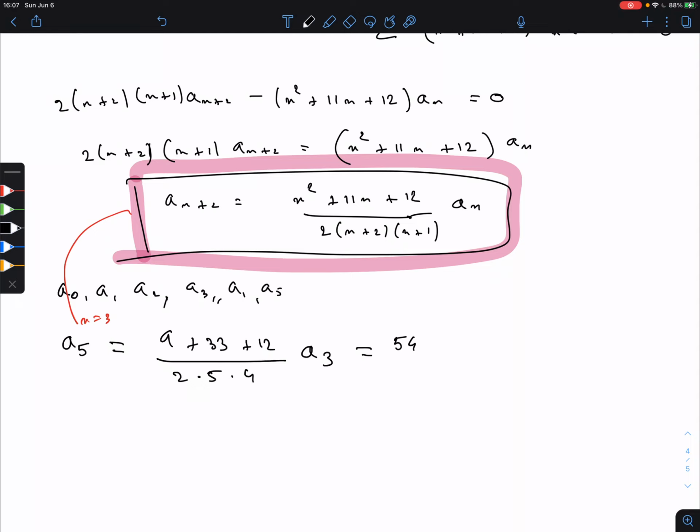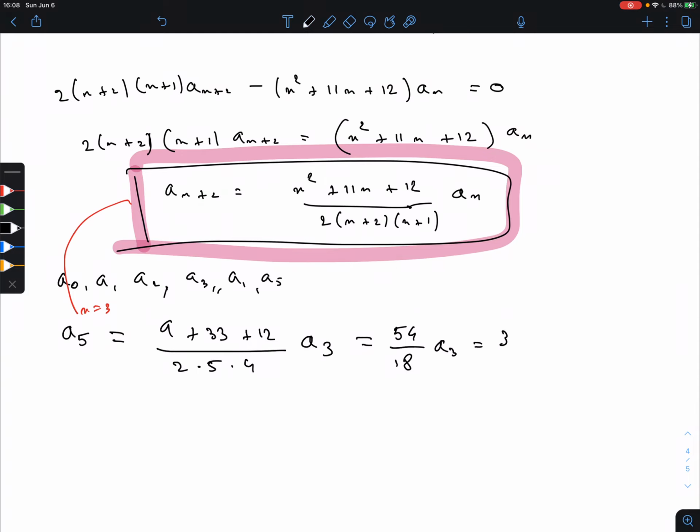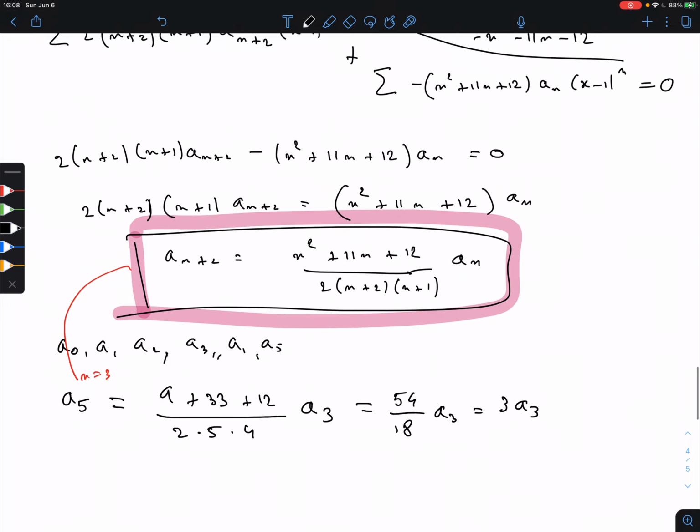4, 6, 54. Yeah, 54 divided by 18. Oh, actually, does cancel a little bit, right? Yeah, so I can divide both sides by, oh, there's actually 3. Oh, okay. Oh, perhaps I chose the numbers better than the textbook. Okay, so A5. Oh, no, no, sorry. It's not equal to 3, right? What was the mistake I made? I forgot A3. There's an A3 here. So it is 3 times A3, but I don't know what A3 is. Okay, so what is A3?